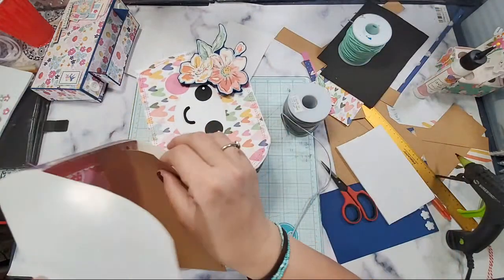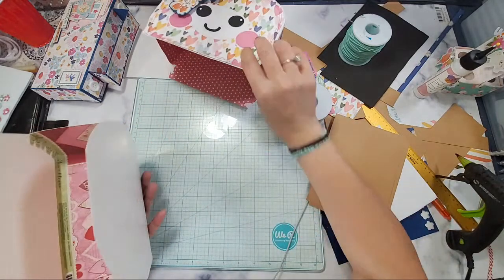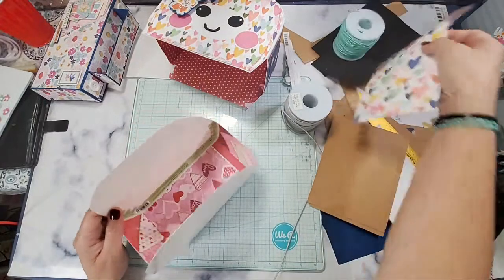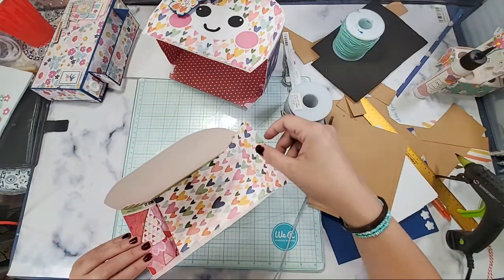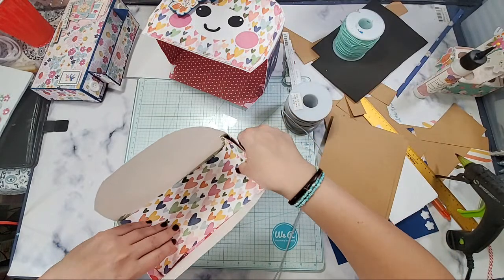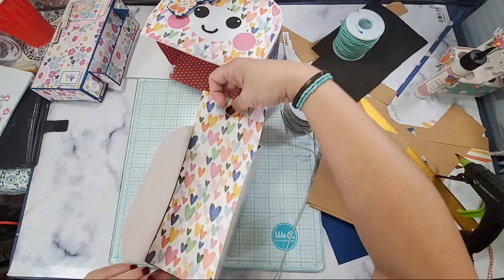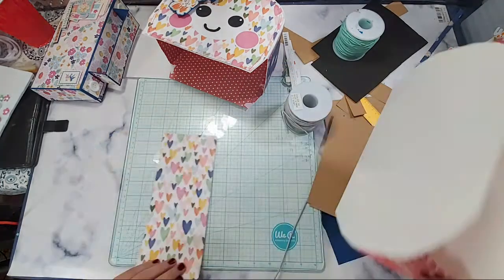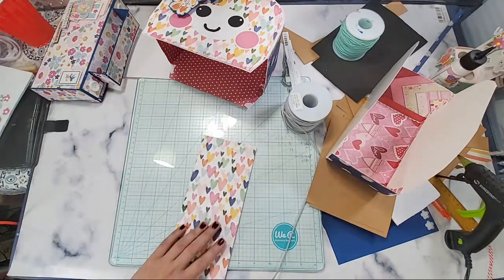So cute. I need to cover this part because this is my prototype. It's still cute though. Maybe I'll cover it with this one. Oh yeah. Yes, I'll cover it with this one. It'll still be fantastic, wouldn't it?